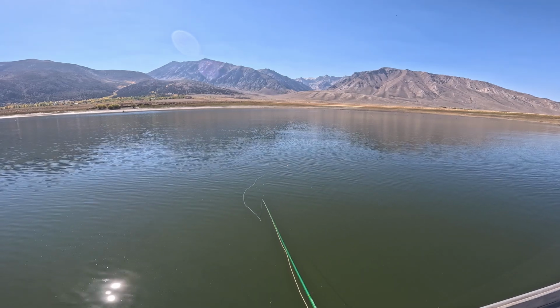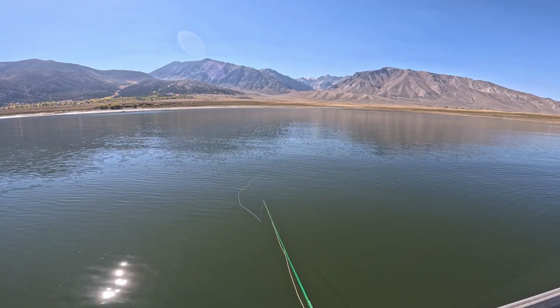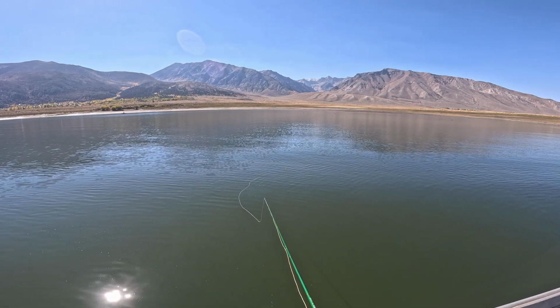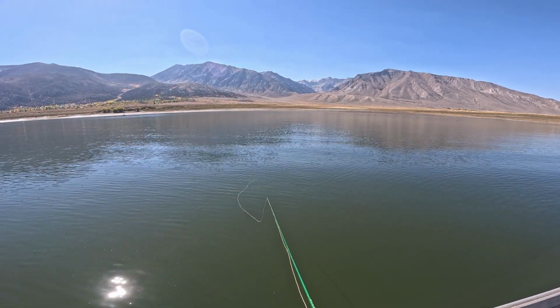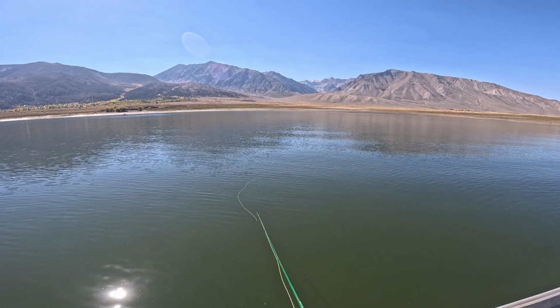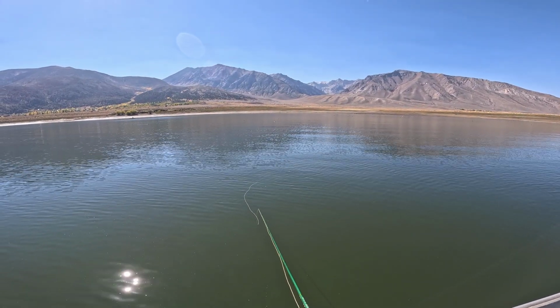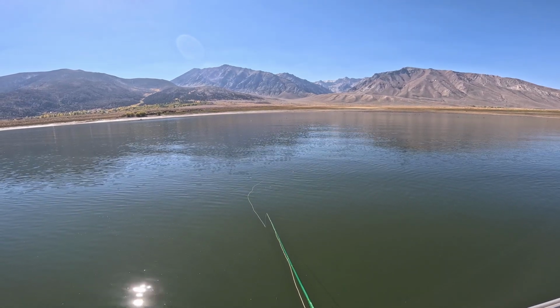And the setup that I have is a 3 fly setup. I have a perch fly suspended maybe 3 foot off the bottom. I have a small gray body midge, maybe a foot off the bottom, and then 6 inches to 8 inches off the bottom is a tiger midge.